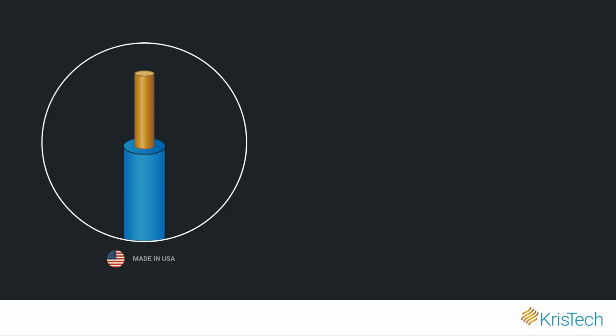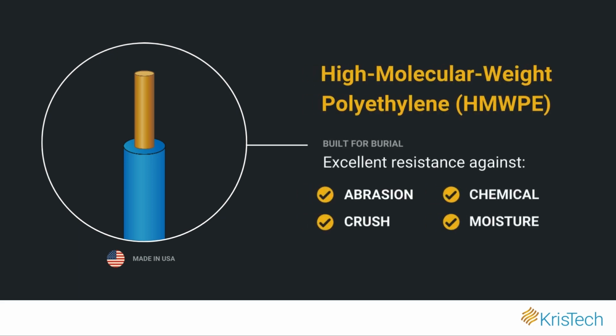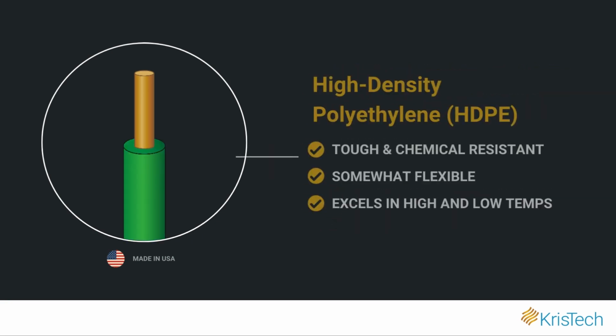As we briefly discussed earlier, tracer wire comes in several types and jacket constructions. The most common type and widely used jacket is PE. HMWPE, or high molecular weight polyethylene, is the long version for PE. They are one and the same. We manufacture PE30 and PE45 in both copper and copper-clad steel variations. The PE jacket provides excellent resistance against abrasion, crush, chemicals, and moisture, ultimately making it direct burial rated.